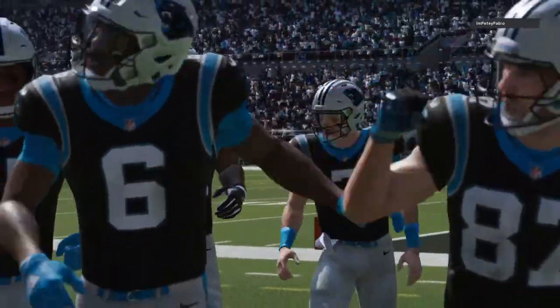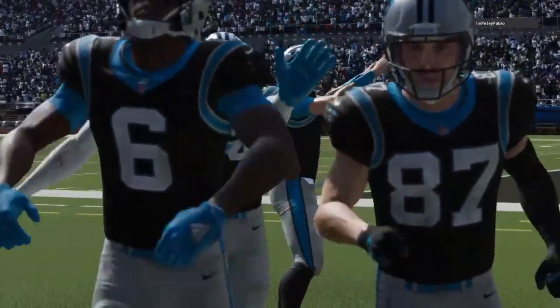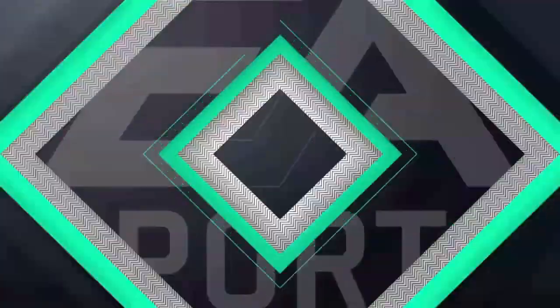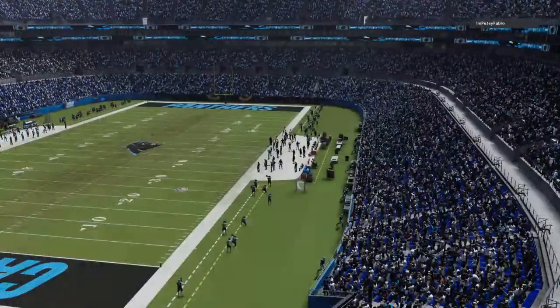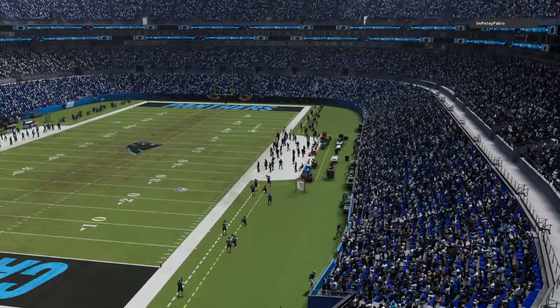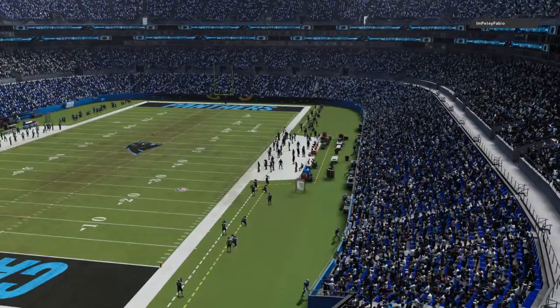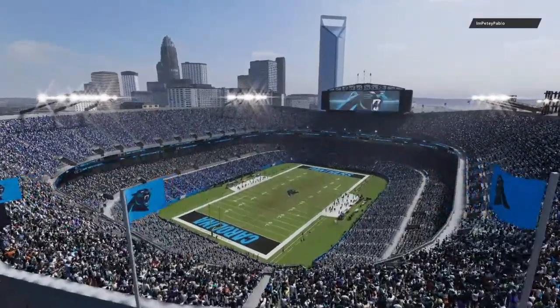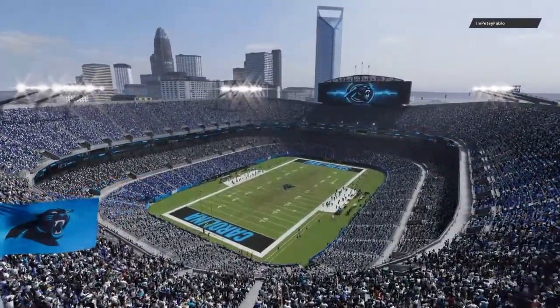So for Carolina, they climb back to .500 now at 3 up and 3 down. And they will hit the road next week for a date with the New Orleans Saints. Meanwhile, for the Jets, the downward spiral continues as they drop to 0-6 now. And they'll try to get back on track next week as they head up to Orchard Park to take on the Buffalo Bills.